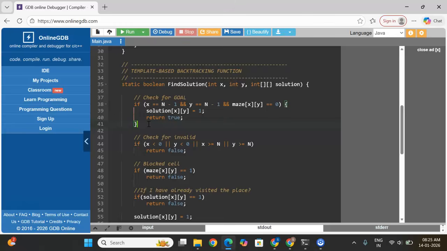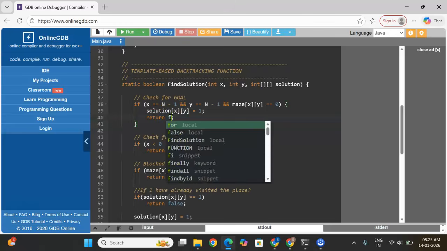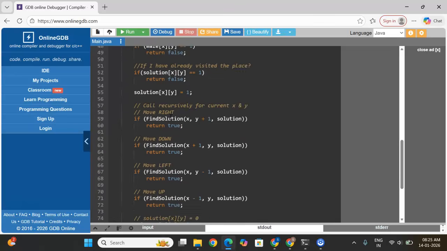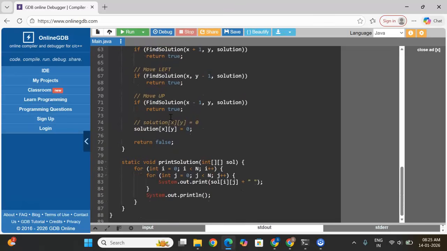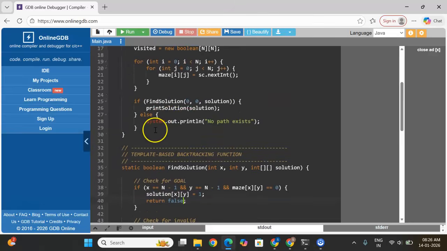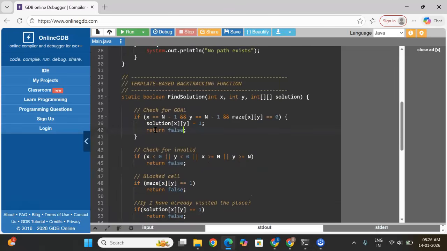To inform the backtracking that it has not yet found the goal, we'll change this to false. If we make it false, what happens? Backtracking still thinks that it has not yet found the solution. It will look for alternate solutions. Effectively, it is going to look at all the solutions and then finally it is going to say that, hey, I've run through all the solutions. And given that we have mentioned it as false, it's always going to say that no path exists.